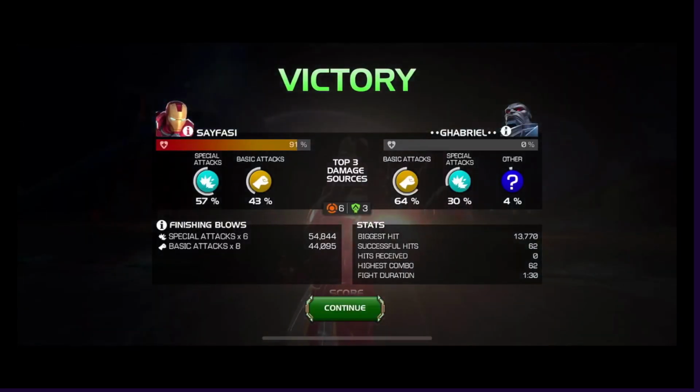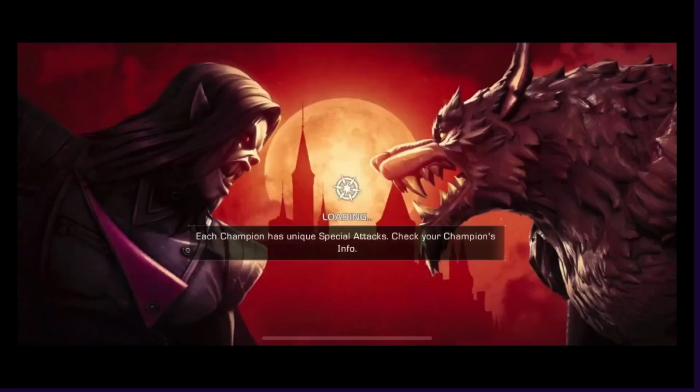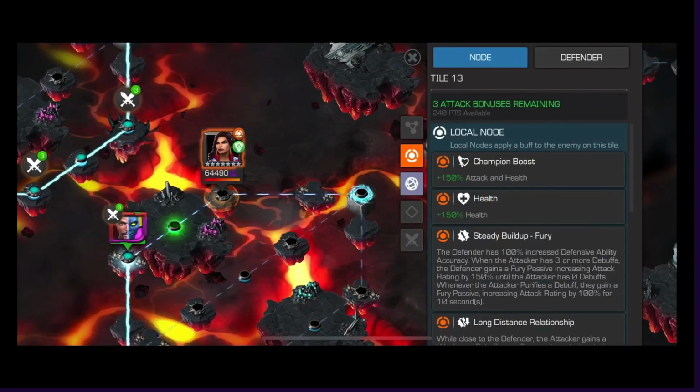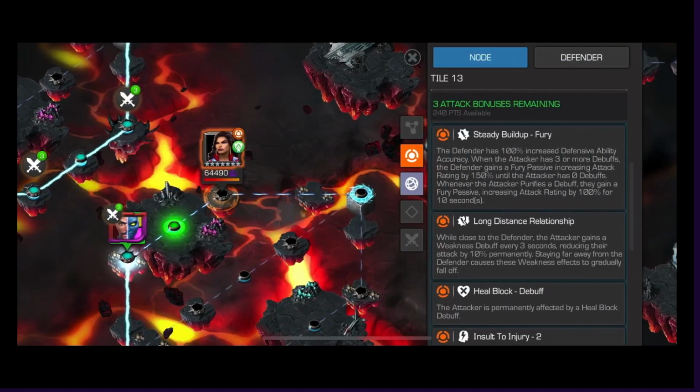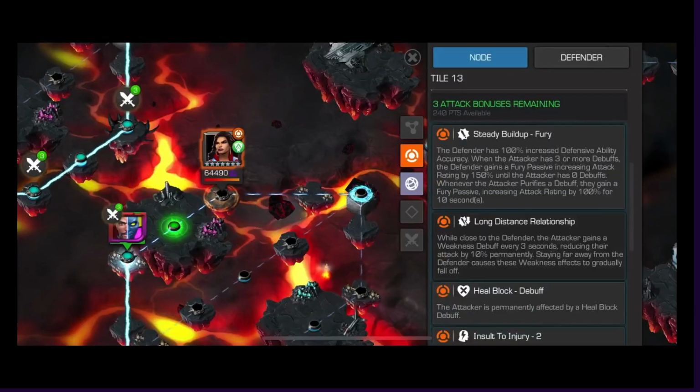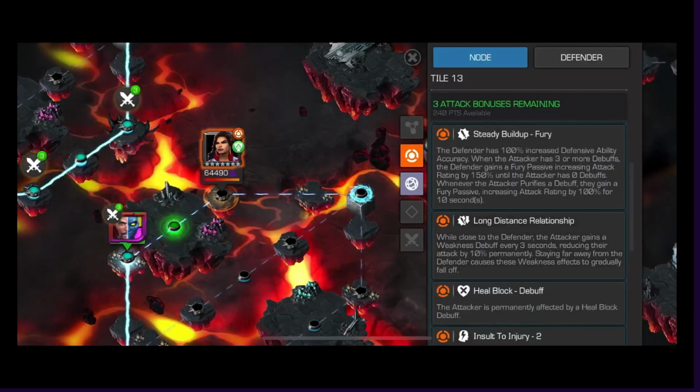This next fight up is going to be a fight that I practiced a lot and doesn't quite go the way I practiced it. So in this fight, we are taking on Chavez. We're going to be using Cassie. This has got the steady build-up fury, long-distance relationship, heal block debuff, and then the insult to injury, which is where I kind of get into a little bit of an issue on this node.